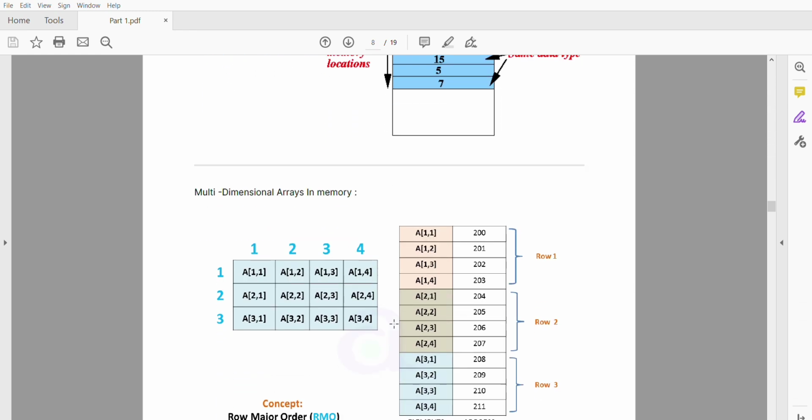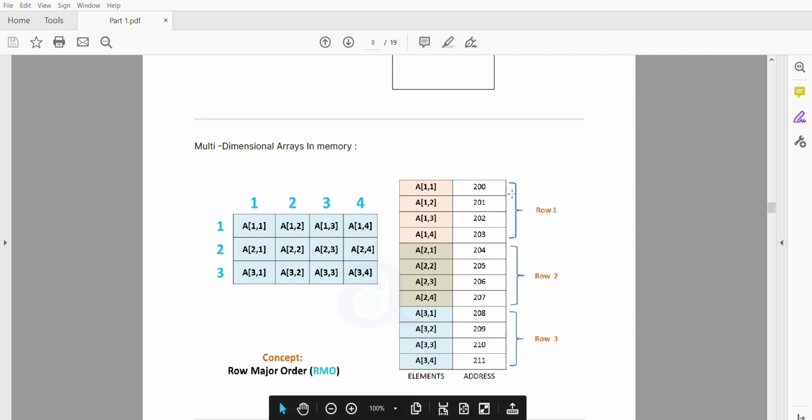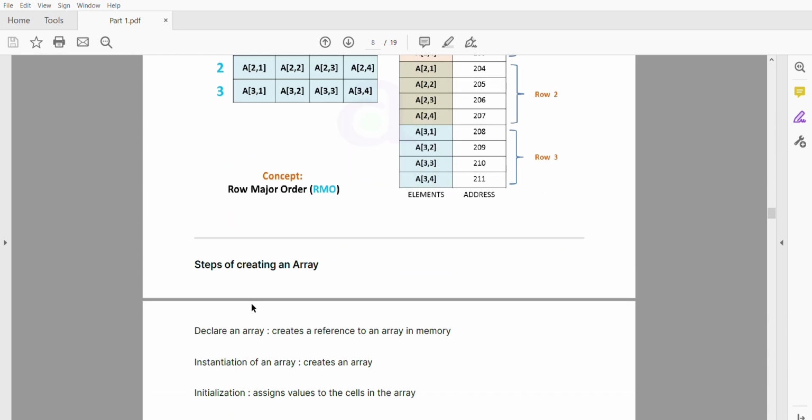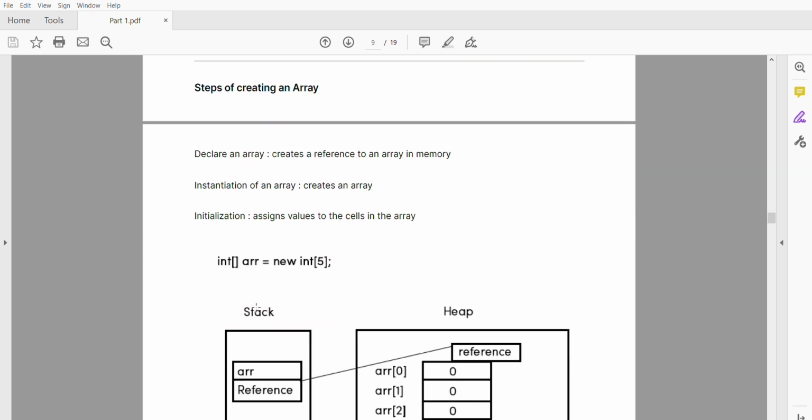You may wonder how the multi-dimensional array is stored in the memory. It is not stored like a box. It is also sequentially stored, but we have references to the array like i and j indexes which help us to identify or easily access the multi-dimensional arrays.